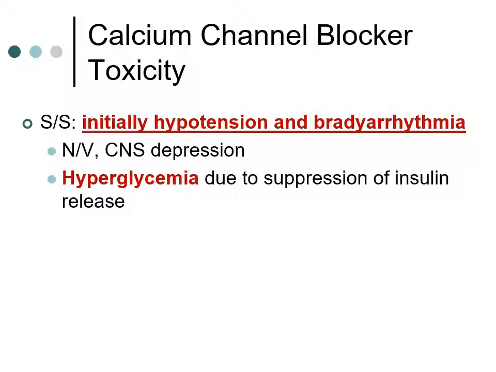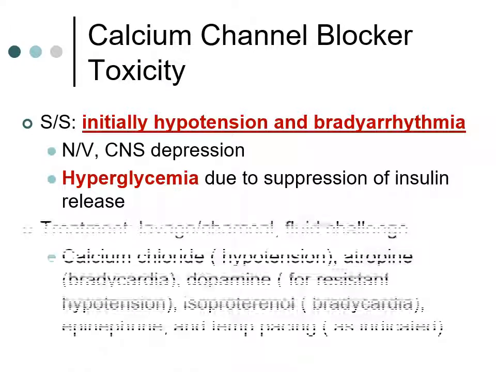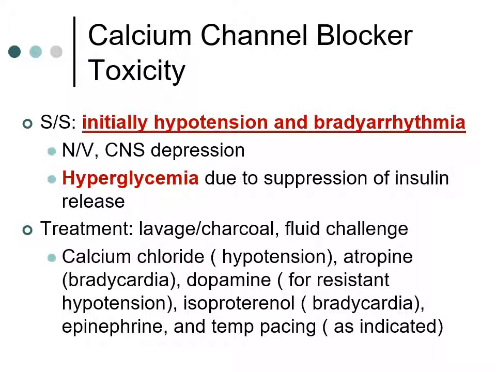Now, calcium chloride has been used occasionally. You can get some transient help in the blood pressure, but typically this is not going to be the best antidote for these patients because the effects are not long lasting. Really good pressor support, fluid support, and then also what we'll do in some cases is what we call high dose insulin euglycemia therapy, where we'll run insulin drips at very high rates. And similar to glucagon, that actually helps to increase contractility in the heart and will help to increase blood pressure and heart rate for those patients as well.